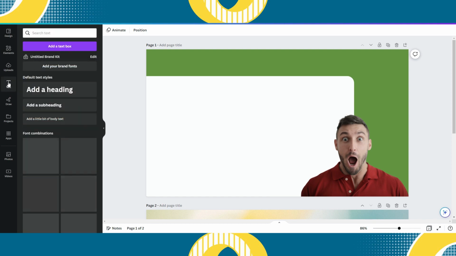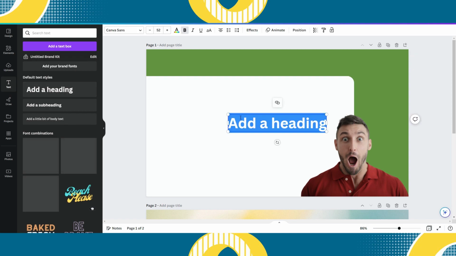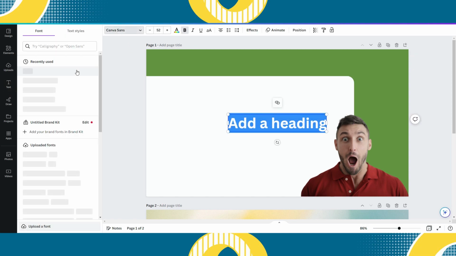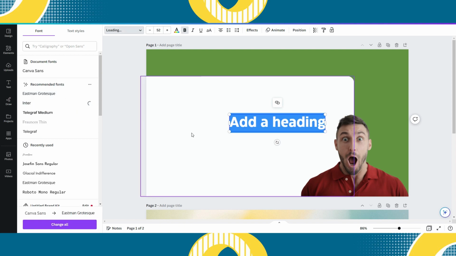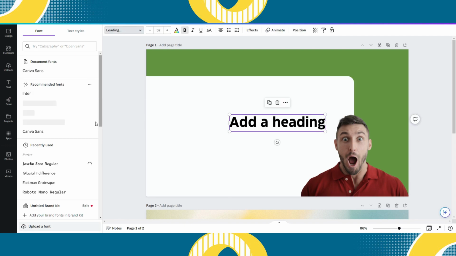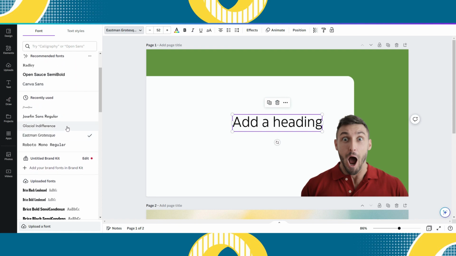So you can use any fonts you like. Just make sure that you are using fonts that are easy to read. That is so important. And you can always explore with the fonts to see which style will work for your thumbnail design.